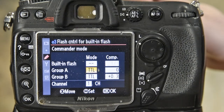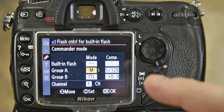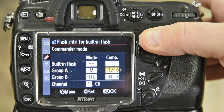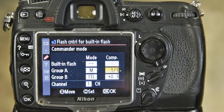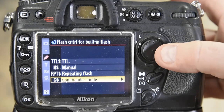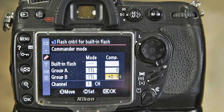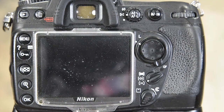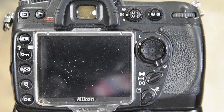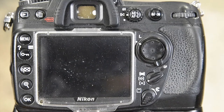Group A — I can use my Mets 15 as a full TTL flash so I don't have to think about settings. If I want repeatability I can set the flash to manual and adjust the power anywhere from 1/128 up to full power, and that way every shot will have the same exposure as long as I don't change anything else. So if you're trying to do 30 images of the same flower to keep things consistent, use manual. I'll leave it in TTL. Group B I'm not using. Once you're done, your pop-up flash will trigger the Mets 15 and that's it.